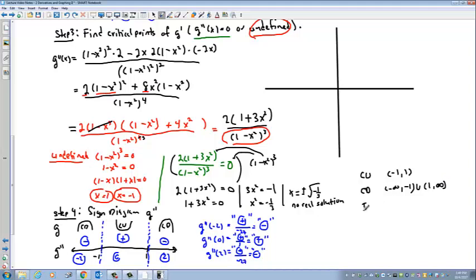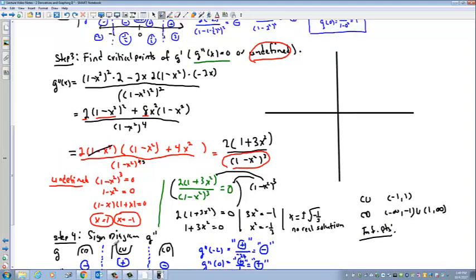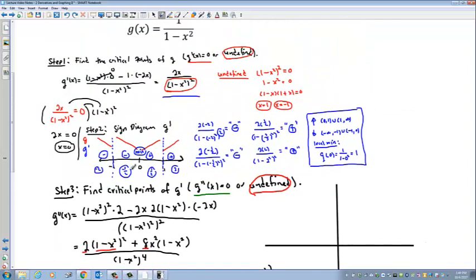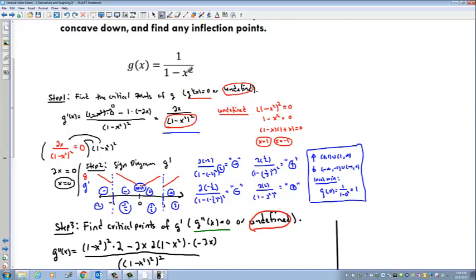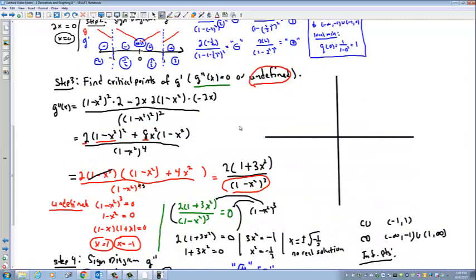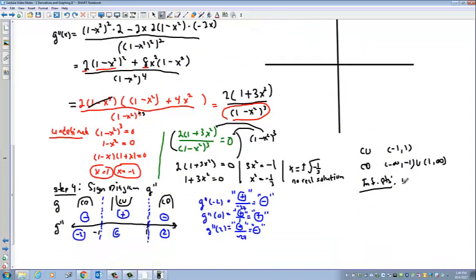And then inflection points, if you thought there were inflection points at 1 or negative 1, what would happen is when you go back to try to plug these into the original function, you'll see you can't plug in 1 or negative 1. It's undefined, and once again because you have vertical asymptotes. So for inflection points, you don't have to write anything down, or if you want, you can write down none.